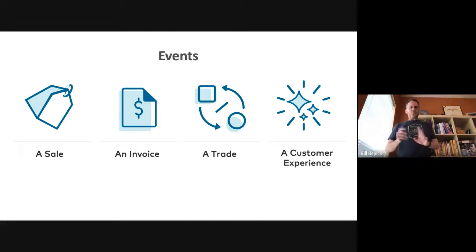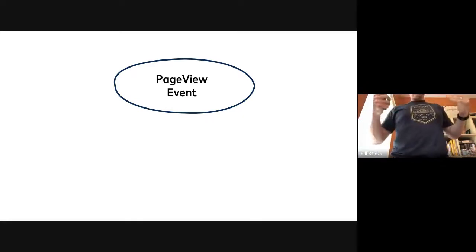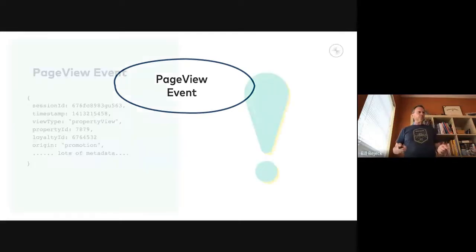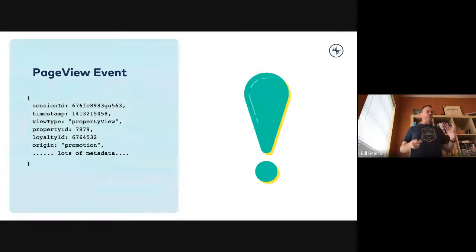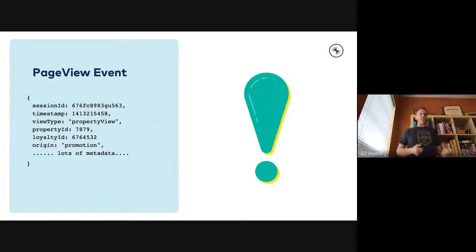So as an example, we're going to talk about the humble page view event. This is just someone clicks on a page and we can see just what this will generate itself. In our page view event, there's all kinds of information it's going to have. You've got session ID, the user ID, the timestamp. You've got this information. And so you've got this one event that has occurred.